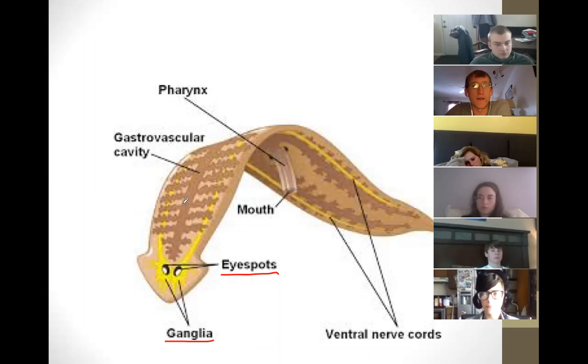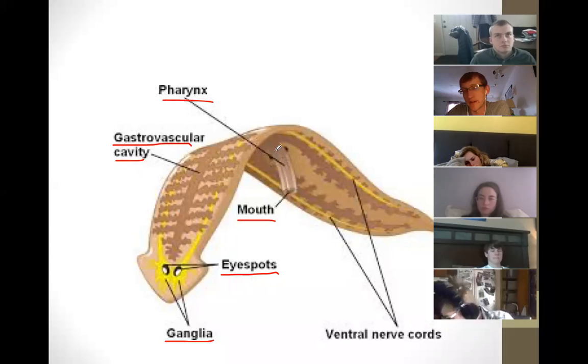And then all the way down his body, he has a gastrovascular cavity. This is one of the keys to his ability to lose his tail, lose his head, and still be able to regrow. If you look at this, it's sort of like a tree, right? You've got this main trunk, only imagine it's hollow, that runs all the way down his body. And then you have little branches that come off of that. The mouth and the pharynx lead into that gastrovascular cavity.